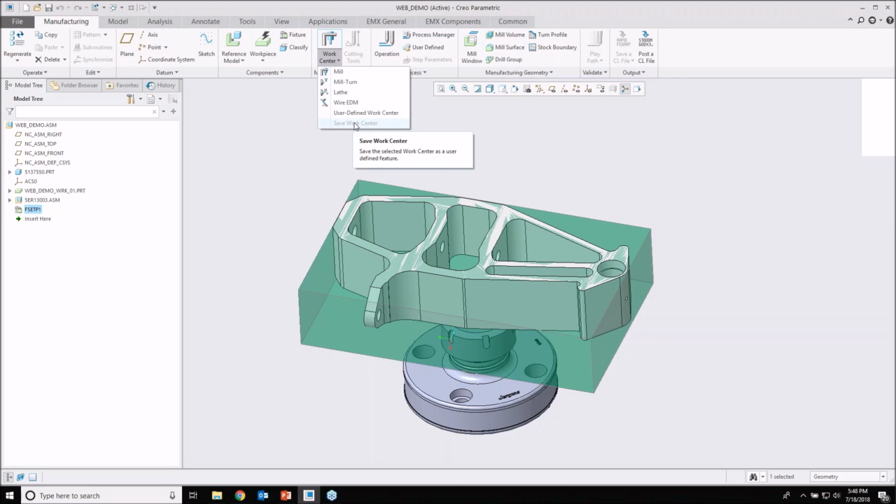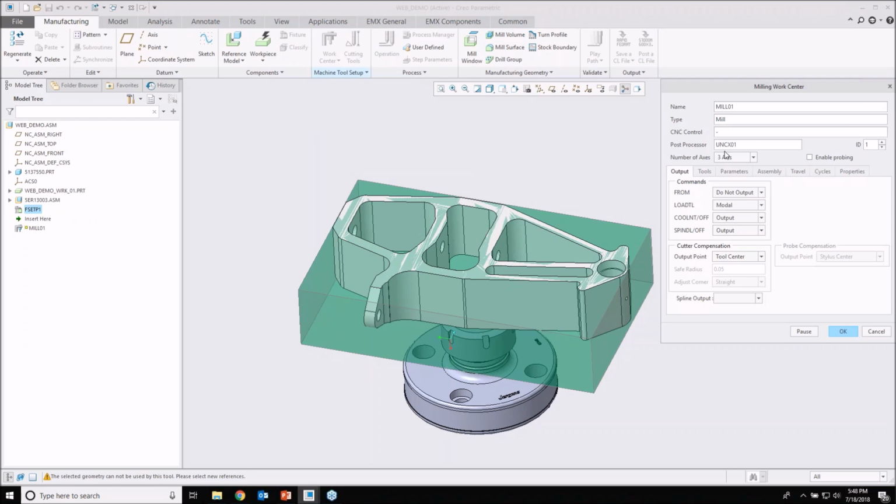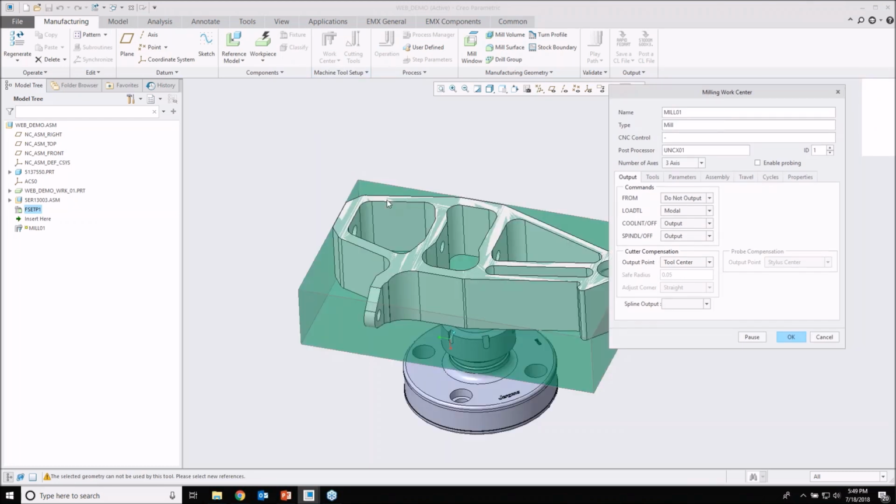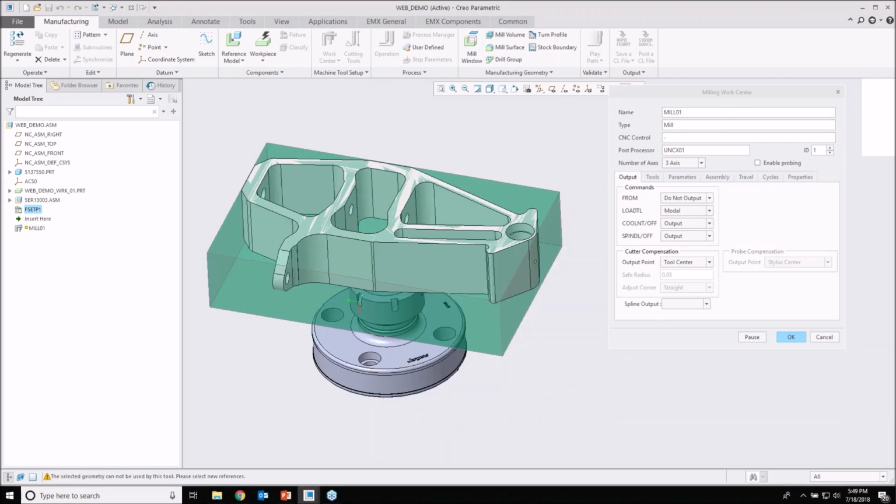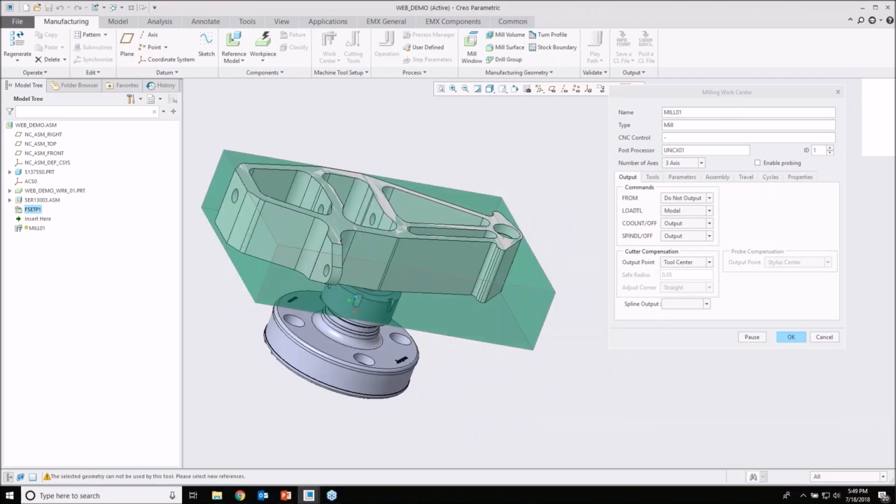Each time you'll use it, you'll just bring it into your assemblies, and you can have tools and your basic setup done already. One of the nice things in Creo is that you can save all of this information. I'll show you when we start with the tool parts as well. That information can be saved, and when you start off with Creo, you won't be able to remember everything. So save as much as you can and reuse that information. Okay, so we're going to create a milling machine. For this part, we're going to use a 4-axis machine.